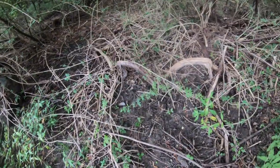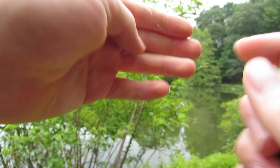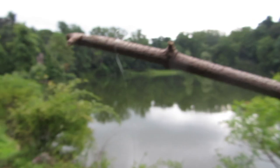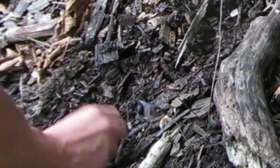Oh wow, this actually works really well! Alright, let's see what I can do with this stick. Next step of the challenge, I'm going to tie on the leader I collected from all the materials around the pond to the end of this stick. There we have it — a small hook, about three inches of leader, and this rod. The last step is going to be finding some bait. Oh damn, that's a big one guys — check out that worm! There we go, let's go! Got two more — these things are everywhere today.